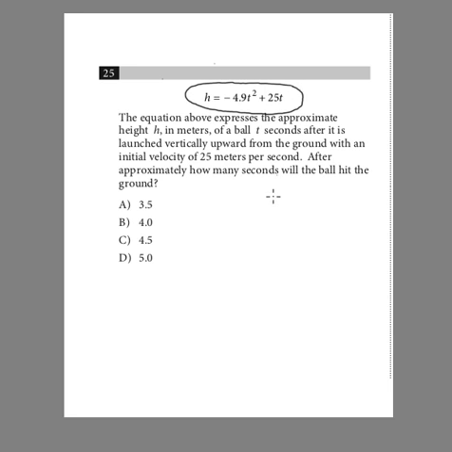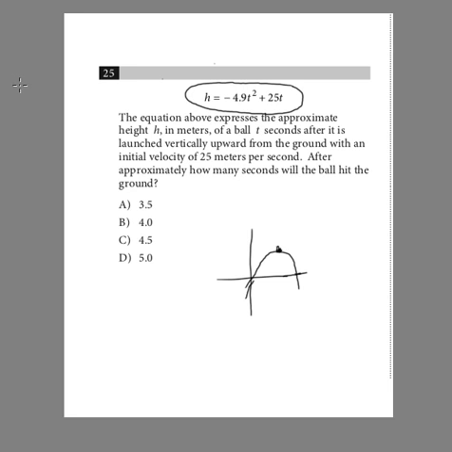But what do we know so far about this? Well, we know that the shape is going to look a little something like this, and we know this because we have a negative 4.9 t squared. A regular t squared, like an x squared, would look like a little parabola right there. If it's negative, it just goes the opposite way. So we know it's going to hit the x-axis at 2 points, maybe once at 0 and once at some other point right here, and it has some sort of maximum value right here.